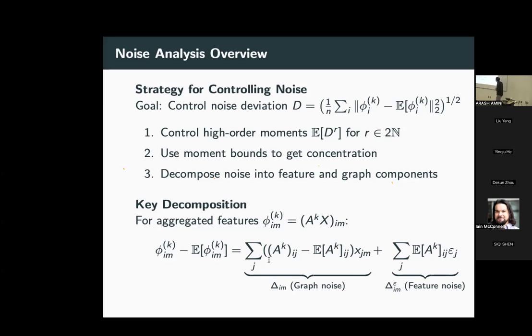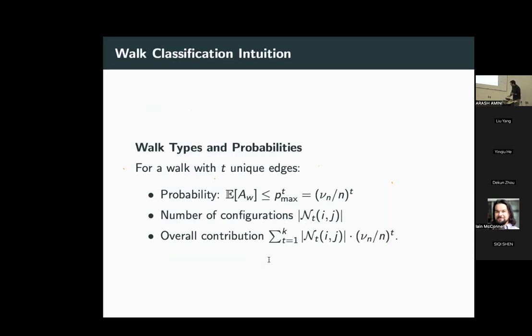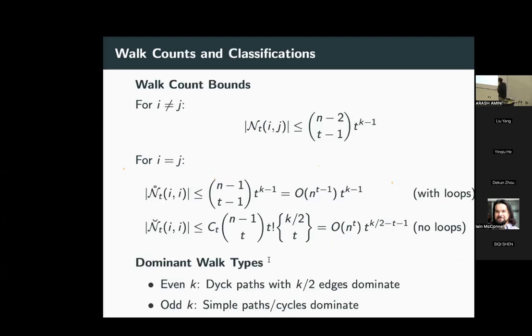To control this term, it would be a little more tricky. But any questions? This little argument that I did would take care of this. But you still have to count. So this is the rough idea. So N_t is the number of walks with p unique edges. You get this, but you have to count how many walks from i to j have p unique edges. And there are some interesting combinatorial problems that appear here. Whether there are loops in the walks or not, there are some interesting cases, like the case where i and j are the same. The diagonal elements are tricky. But I'm not going to go into this. But this takes care of that feature noise.